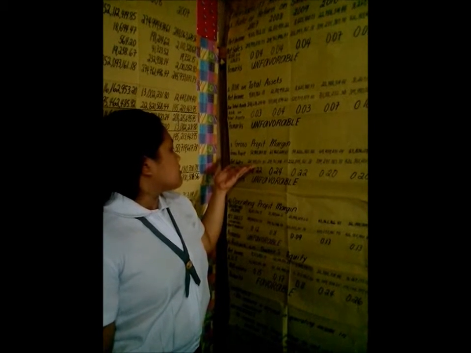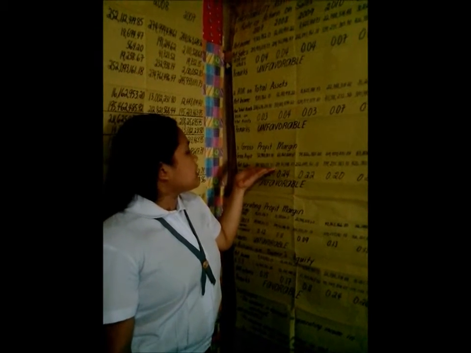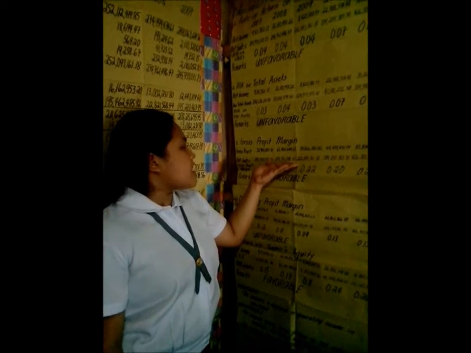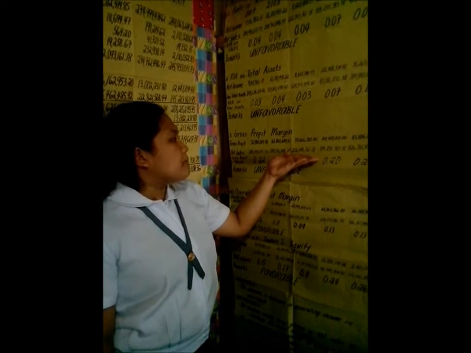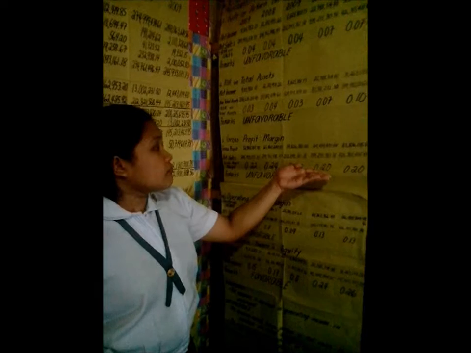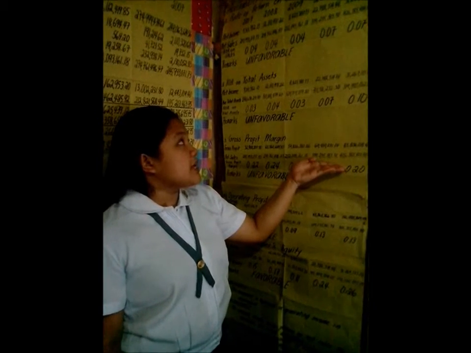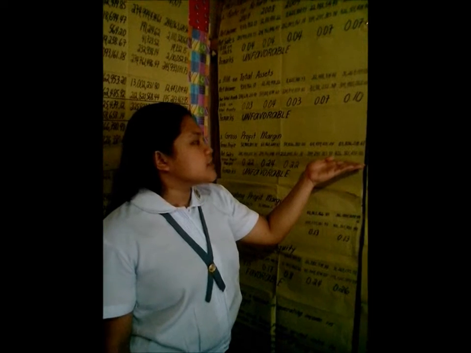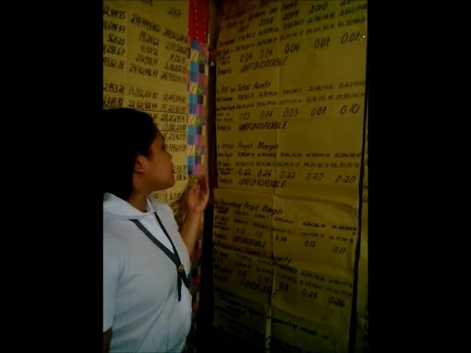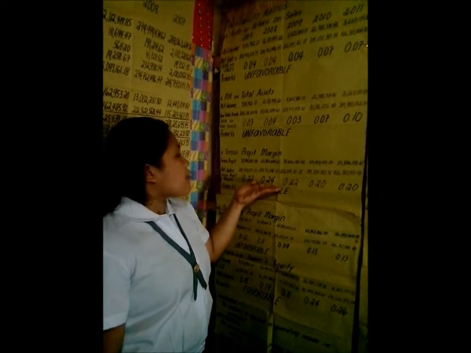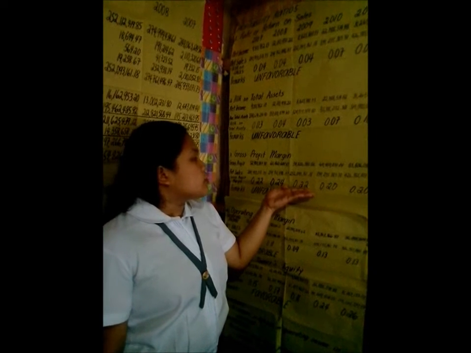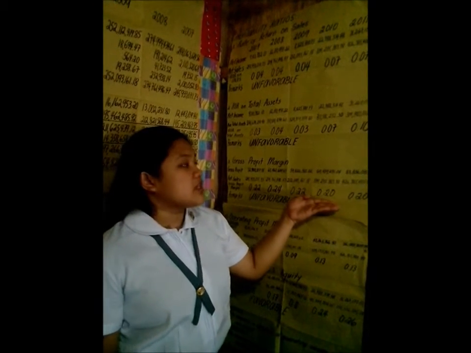Its net sales are 245.9 million in 2007, 274.8 million in 2008, 252 million in 2009, 339.3 million in 2010, and 426.4 million in 2011. For the results, we have 0.22 in 2007, 0.24 in 2008, 0.22 in 2009, 0.20 in 2010, and in 2011. The company has unfavorable values of gross profit.